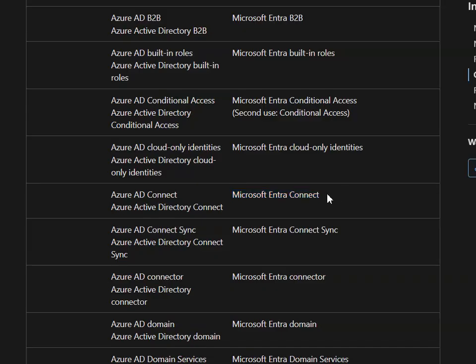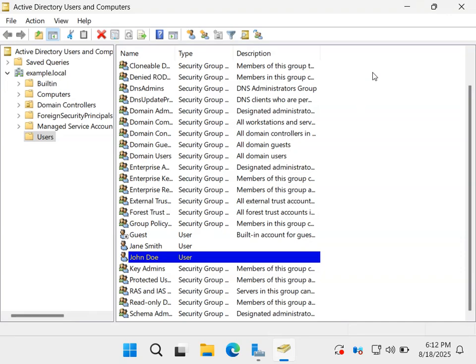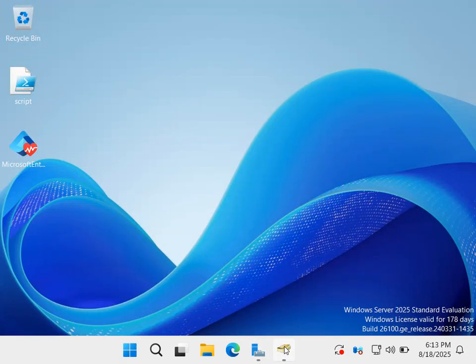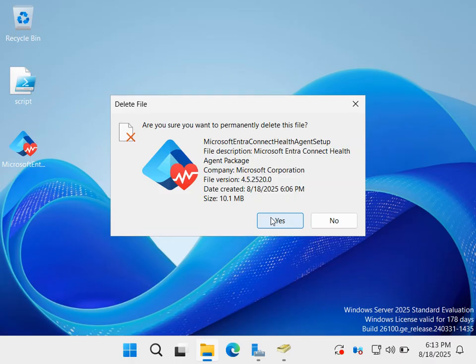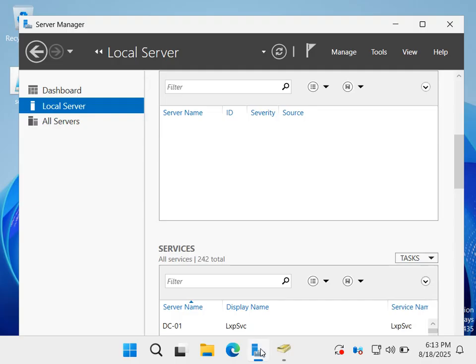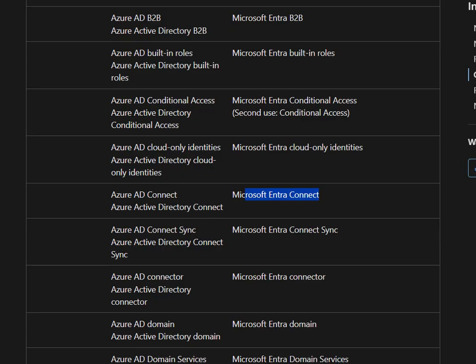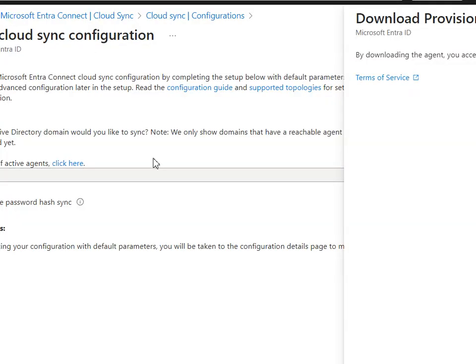When we tried to install that agent in our VirtualBox, it was not installed successfully because I think that was not the correct agent. So we will delete it from here, because that was the Microsoft Entra Connect Health agent, where after enrolling the users you can check the agent status. However, we are more concerned about the Microsoft Entra ID Connect features. So I will log in to my on-premise Microsoft Entra ID Connect admin portal. There we can go to Cloud Sync, download this provisioning agent, and accept the terms and conditions.